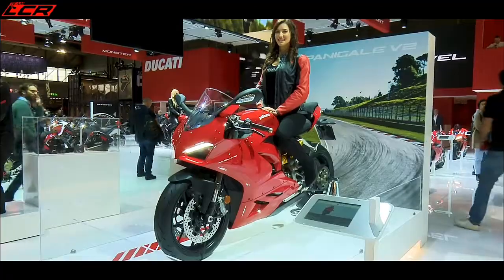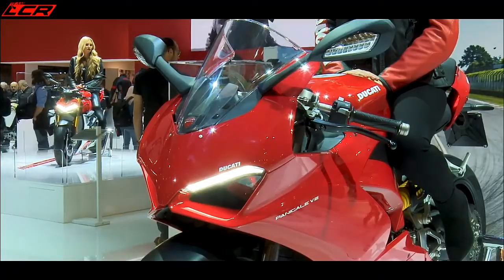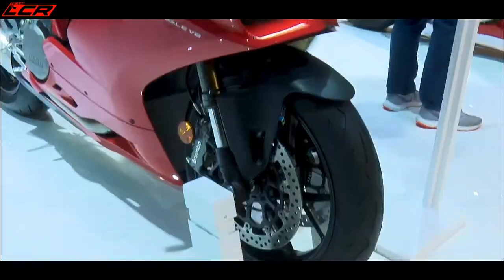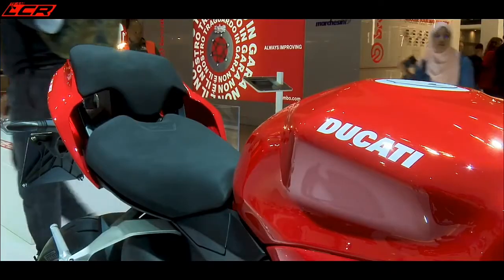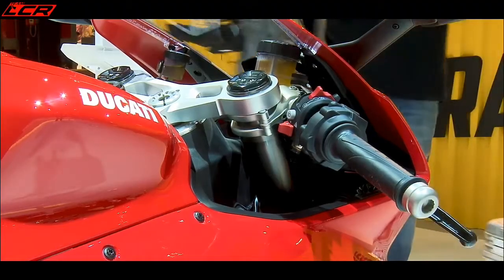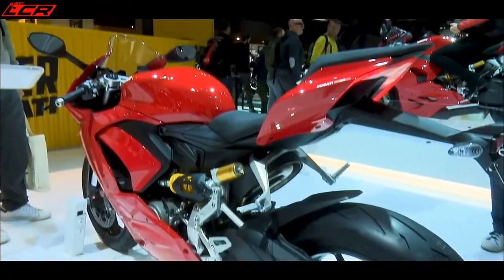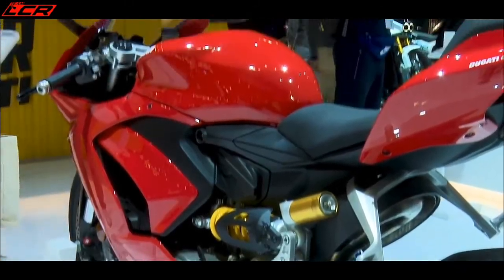The other new bike I'm very interested in from Ducati is the new V2. Looks a little bit sexy. It's got the bodywork from the V4 Ducati. Nice grin, love. It also comes in red. They're calling it the V2 because obviously there's the V4, the V2, because it is a twin. The big news with this one for me is the styling update, and they've also managed to make the exhaust look decent. Gone are the two separate end cans, and we now have the under pan exhaust, so the bike is back to looking sexy. This is going to be a fantastic bike.